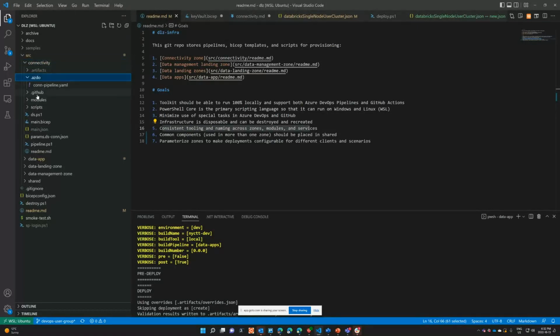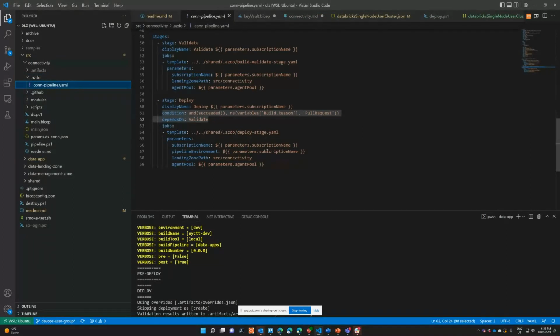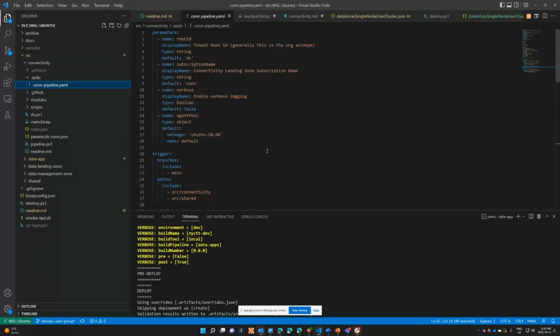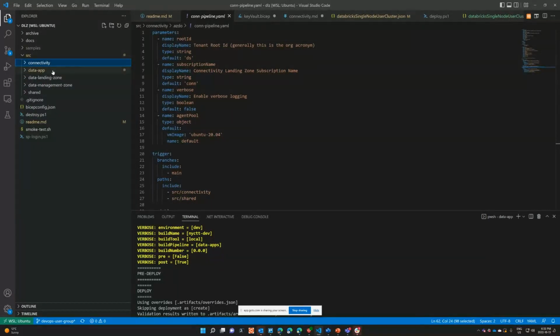I haven't built out a lot in the GitHub one, but this is the YAML file, and we'll get through that. So each one of these zones has a corresponding pipeline in Azure DevOps or GitHub, right?